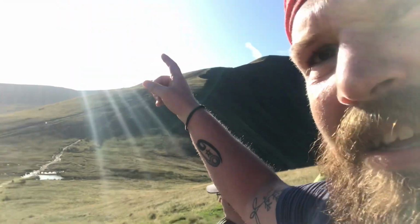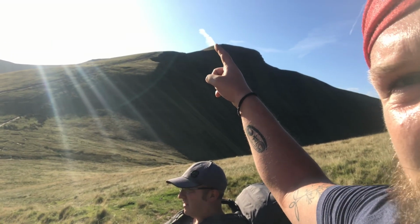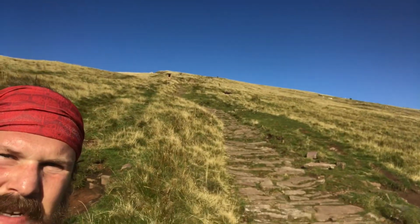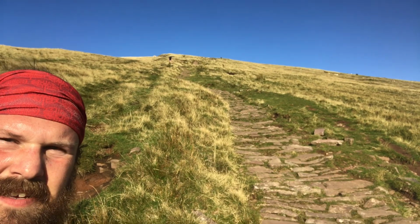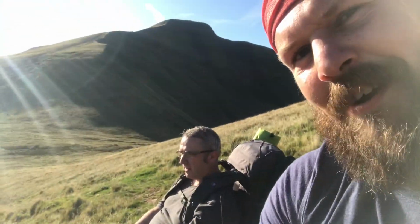So that's Penyvan. That's the tallest peak in South Wales. And then we're going up there now to Creebin. That's our next waypoint. I say we did Corndee, Penyvan, Creebin next, and then over that way is Vanderbeek, and that's where we're going to camp. And I think we're ready for it, aren't we, Rob? Yep.